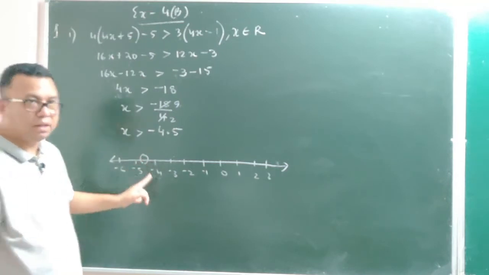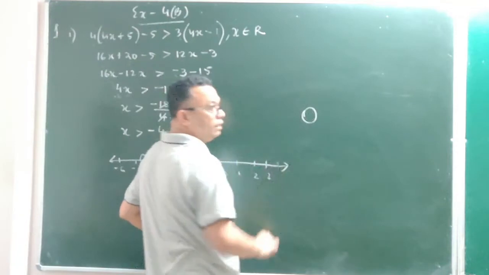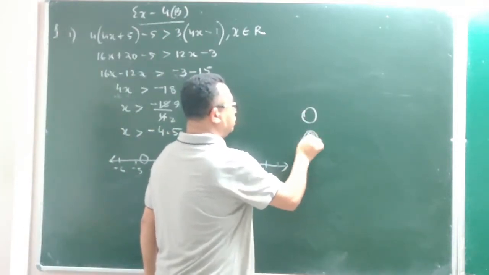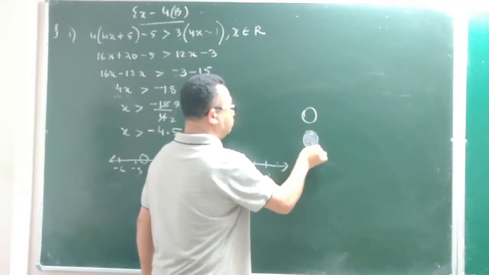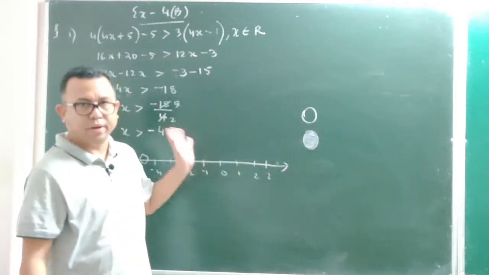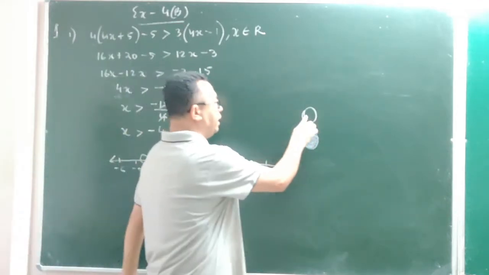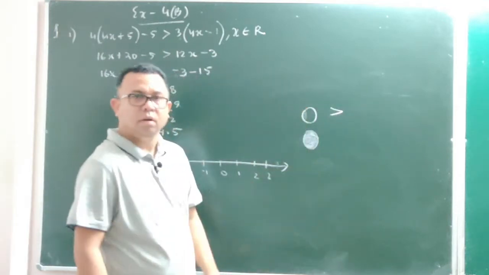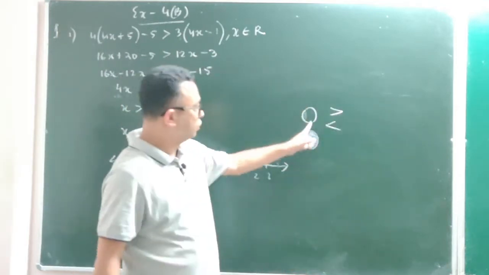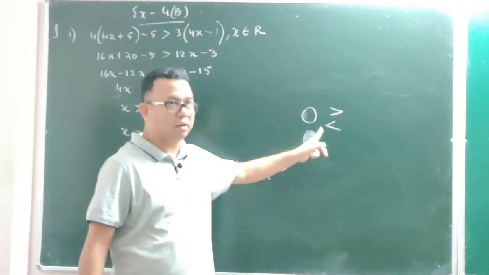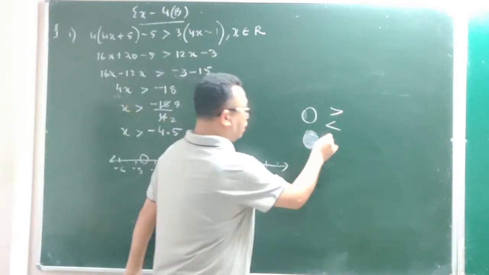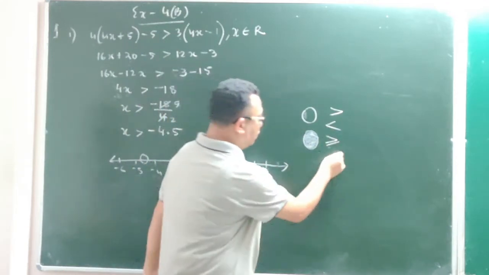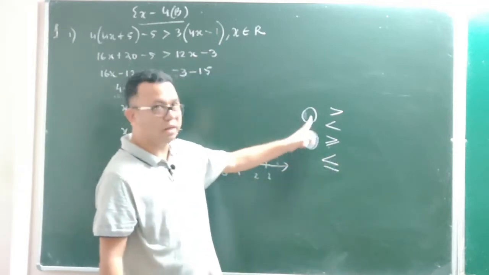Now sometimes this circle that we make, either we have to make this kind of circle, or the other kind of circle, which we have to make this way. Now let me tell you, since we are doing it for the first time, this kind of circle is made for an inequation which is either only greater than or only less than. But this kind of circle you have to make for something which is either greater than or equal to. See, equal to is also there, or less than or equal to. So don't forget, now two kinds of circle I am going to use.